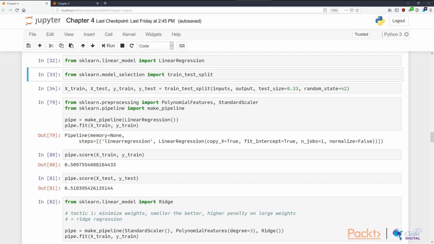In in33 we're again importing a different function from the scikit-learn package, sklearn.model_selection. This particular function is called train test split. So let me explain a little bit about what train test split is about. If you have a data set, and let's say this data set has 1,000 data points, if you simply take this 1,000 data points to train your machine learning model, you don't have remaining data points left that the model hasn't seen. Therefore, it's very difficult and almost impossible for you to test how your machine learning model will react and perform when it is exposed to data that it hasn't seen.